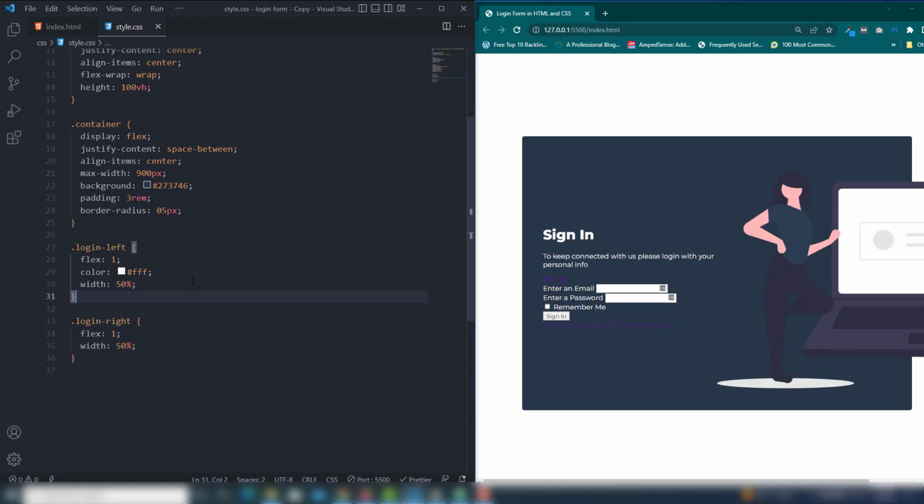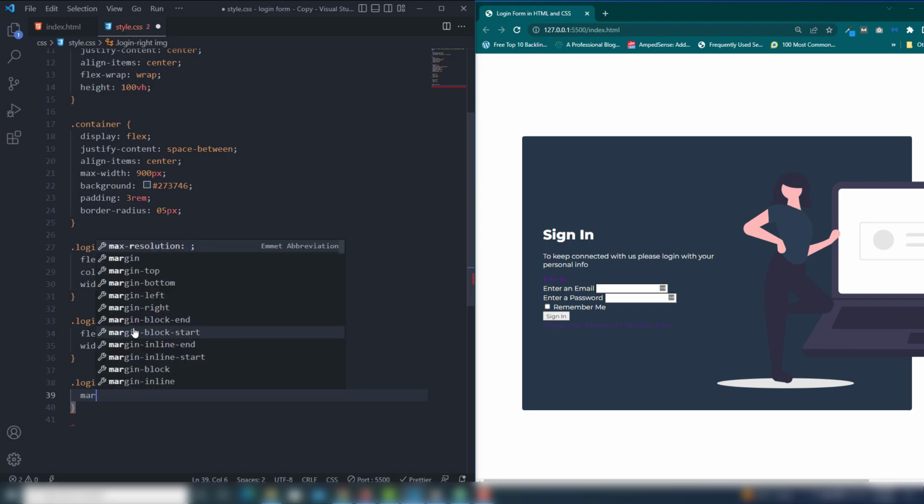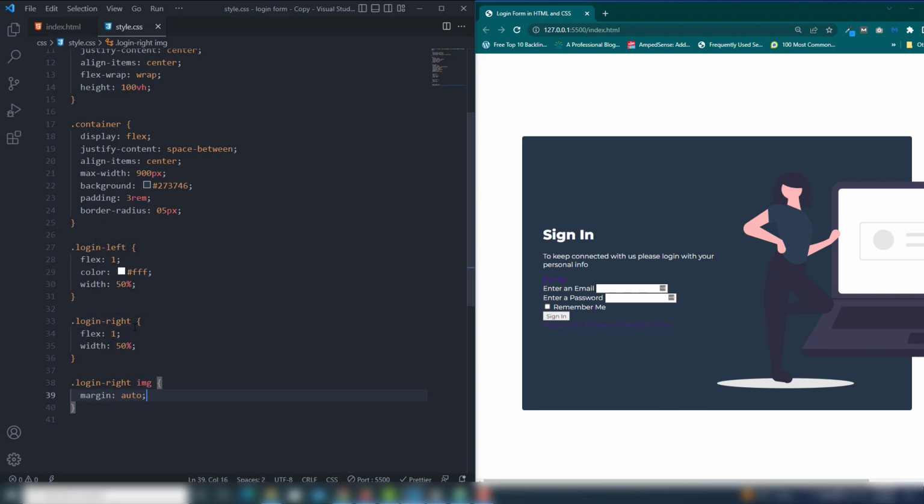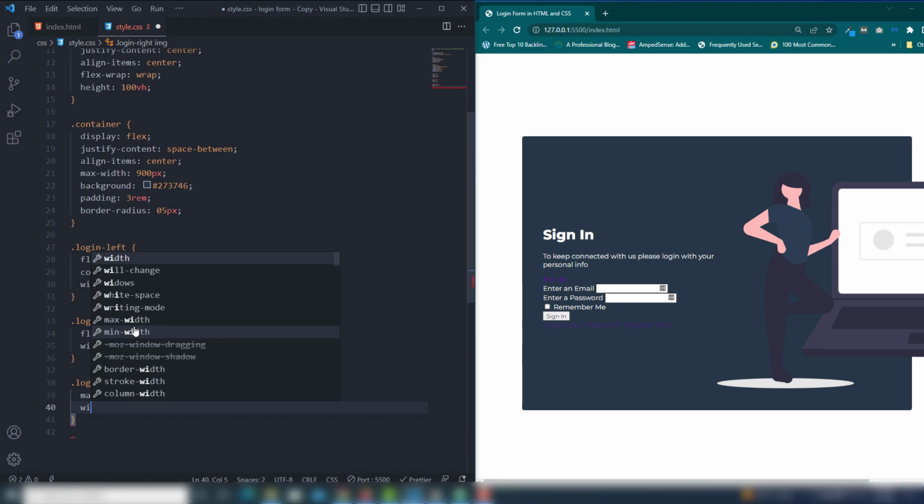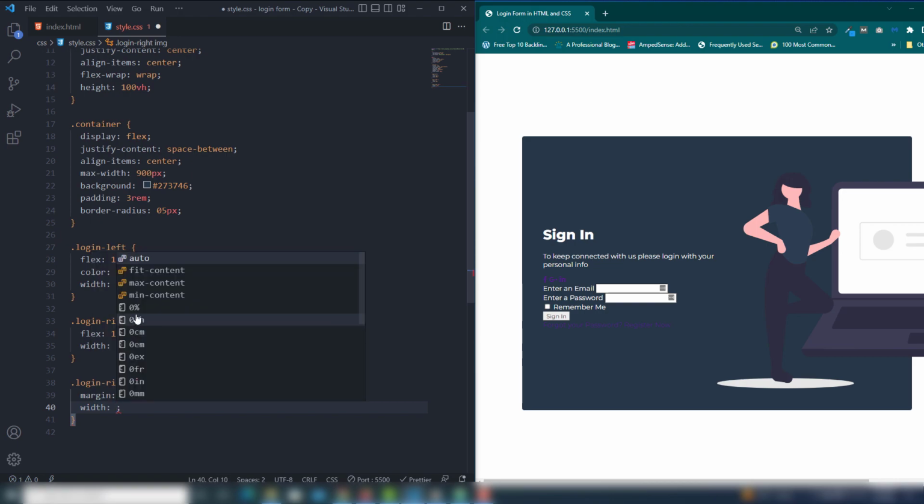right? So the first thing we need to set up the login left means this data, then we're gonna use the image section, right? But also we need to set up the image. So call img, and the image I'm gonna call the margin auto, and width will be, what is the width?